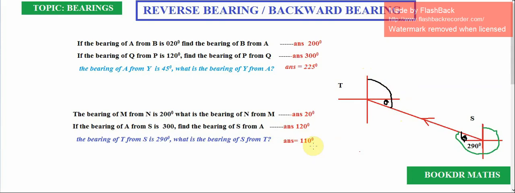We are still on reverse bearing. The next aspect is to find reverse bearing in terms of compass bearings. Always remember, when a question is given in compass bearing and asked to find any other bearing, you have to leave your answer in compass bearing the way it is. If it's given in three-figure bearing, you leave your answer as such. So let's now look at how we can find reverse bearings when they are given in terms of compass bearing.